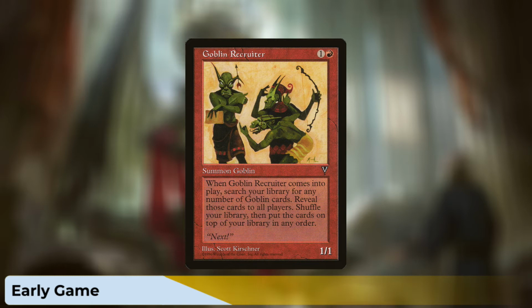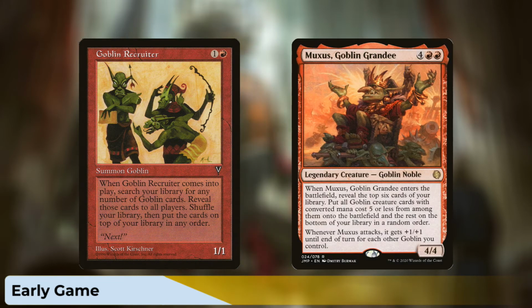And one of the best goblins to put on top of this pile is Muxus, Goblin Grandee. This 6-mana goblin is the highest mana cost we've included in either deck. But when Muxus enters the battlefield, we reveal the top 6 cards of our library, and put all goblin creatures with mana value of 3 or less straight onto the battlefield. It's this ability when combining with Goblin Recruiter that can instantly fill our board with all the goblins we need to win the game immediately.